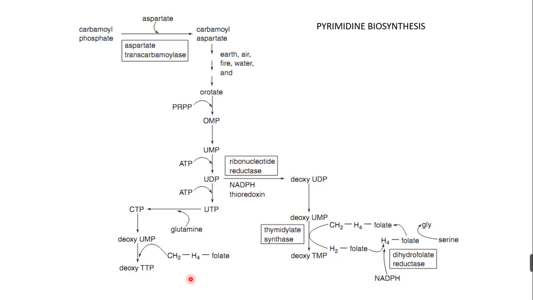Coming to the pyrimidine biosynthesis, the next bases are cytosine, thymine, and uracil. These are also synthesized by de novo synthesis. It starts with carbamyl phosphate, which is converted to carbamyl aspartate, and this enzyme is a very special, unique enzyme, and a regulatory enzyme also, studied extensively for the regulatory properties of enzymes, that is allosterism.